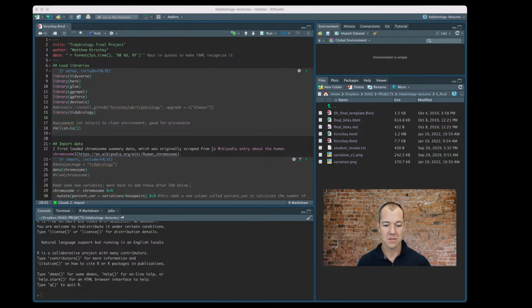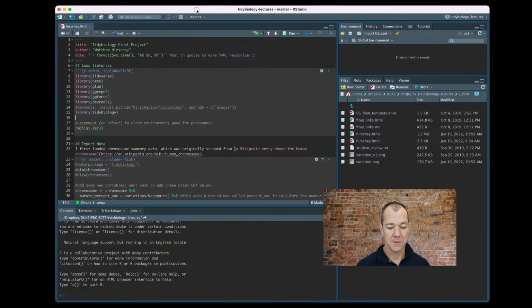But let's go ahead and walk through some of the code. The first thing we needed was a data set. This data set is one that we used for this class, a small table that I scraped from Wikipedia that has information about the human chromosomes.